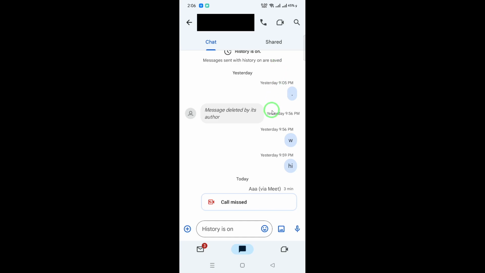After tapping the icon, Gmail will initiate the call. If you're making a voice call, the other person will hear a ring. If you're making a video call, they'll receive a notification. Keep in mind that for call notifications to work properly, you need to have the latest version of the Gmail app installed. To end a call, simply click the end call icon.